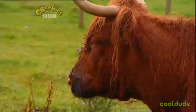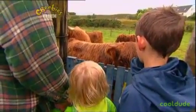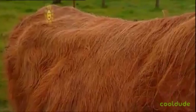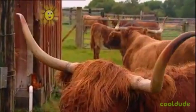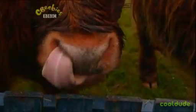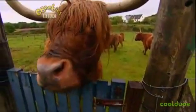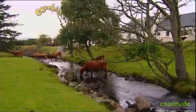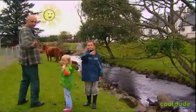They are called Highland cows. Their coats are furry and shaggy, and they are a really special breed. They are orange. They have really big horns and really long eyelashes. Look, they stick their tongues up their noses. It's really funny. Sometimes they just walk around the village. We are so lucky to have Highland cows in our village. We can see them whenever we want. Thanks for coming to see what's in our patch. Bye-bye.